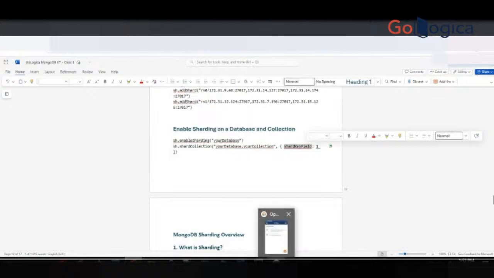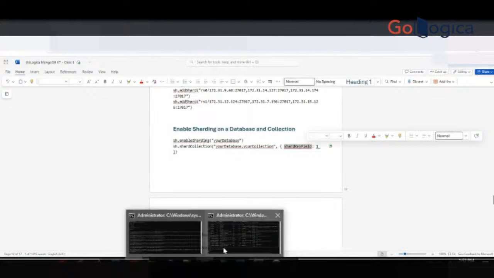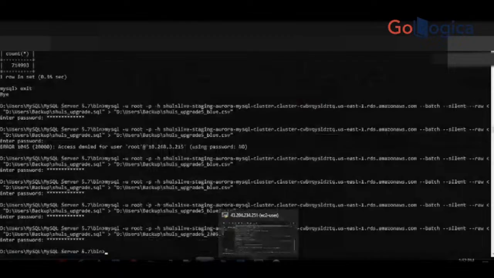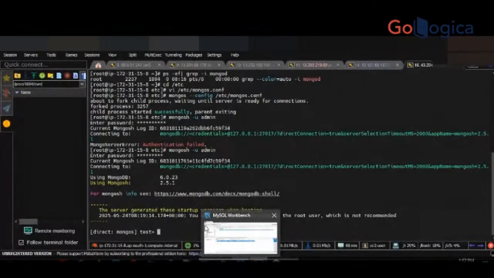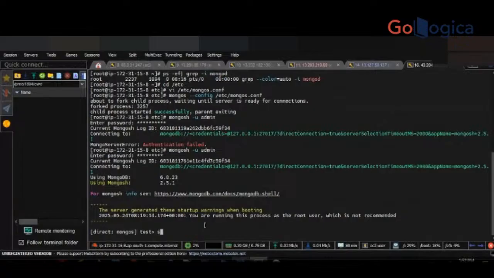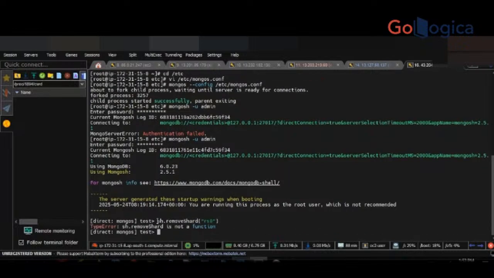So let me remove the shard and add the shard again. Till now you have done the installation and the sharding. I am giving the remove shard command. I am just removing and re-adding new ones. Oh, it's not deleting the shard.